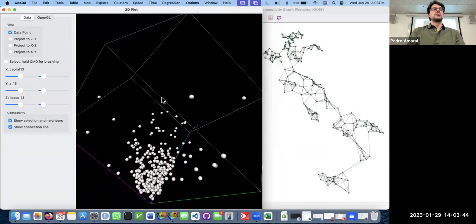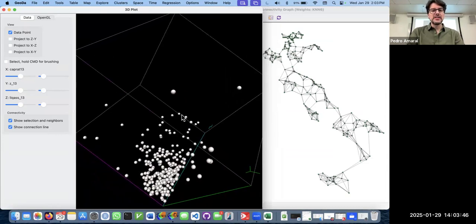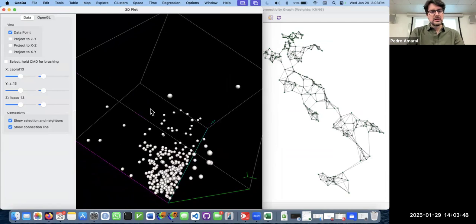Okay? So what I want you to do now is click on this option, select, hold command for brushing. You can see that it creates this small red cube within the big cube where the variables and the observations are plotted.